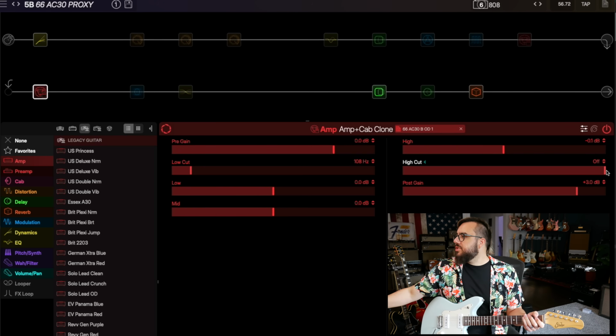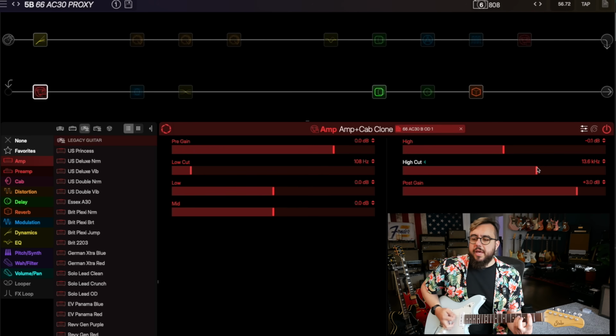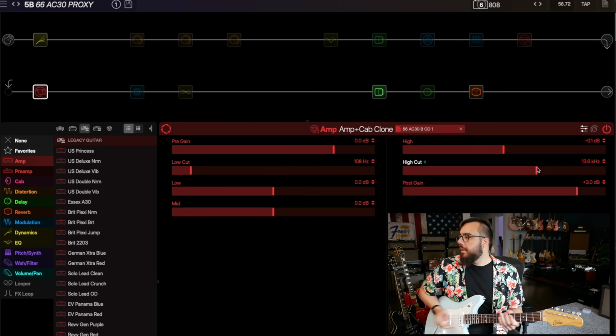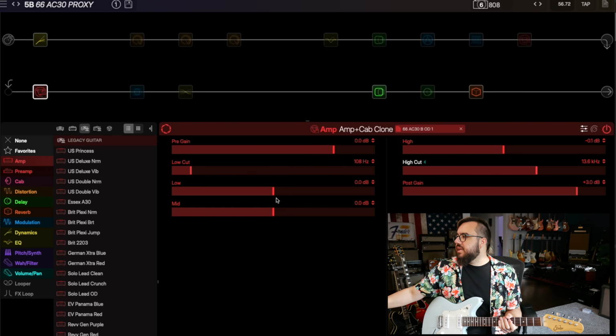I can do that, but I just want to take a little bit of that top off for no other reason than I like the focus it gives me, and I like to clean it up just a little bit. I dig it. I dig it because I'm also going to have some sheen and stuff from the verb going on there.